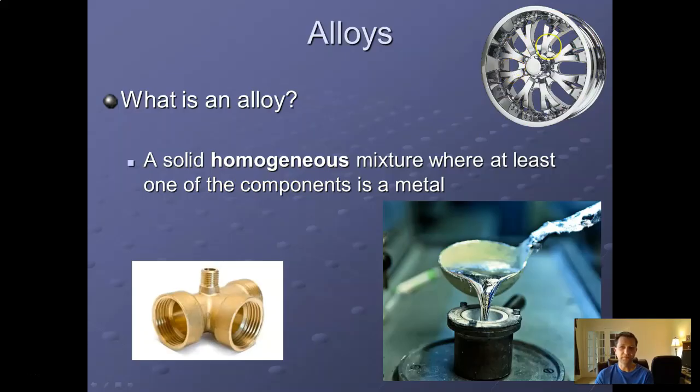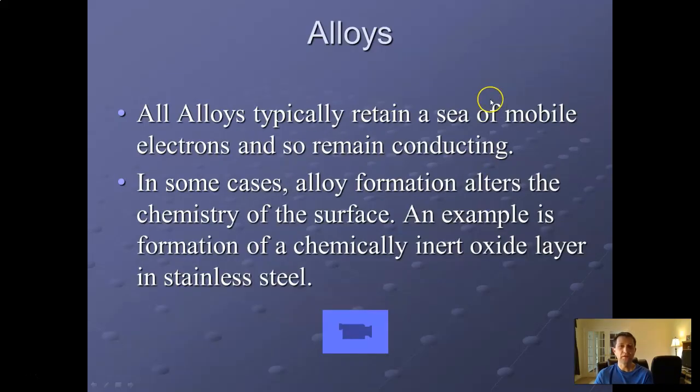So you have some rims on obviously a car, tire, or wheel right here. So that's an example of an alloy. Some brass fittings. You might have brass doorknobs or hinges in your house. Stainless steel appliances. That's an alloy. All right, or silverware. Jewelry as well, some of the cheaper costume jewelry could be in the alloy form. So it's a homogeneous mixture, and you have at least one metal. What we're going to do is look at some different types of alloys here in this little clip. And then we're going to do a little POGL activity on the two different types of alloys. Pretty straightforward, pretty easy stuff.